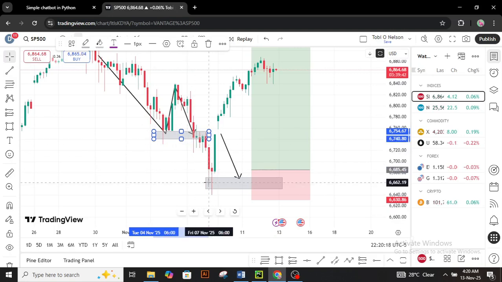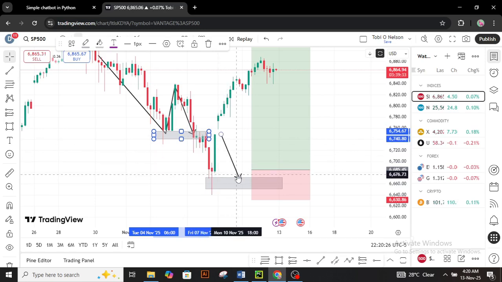Then you come to this one. This one now, you've seen a pin bar. So you wait for the second bottom to form. If the second bottom came down and then you see either another pin bar or a bullish engulfing candle, that's when you want to take a buy position. But in this case, it doesn't happen. The market just keeps shooting up.